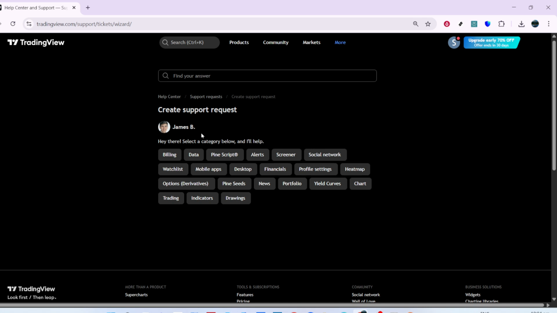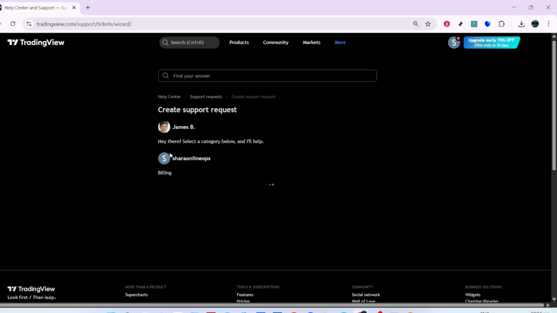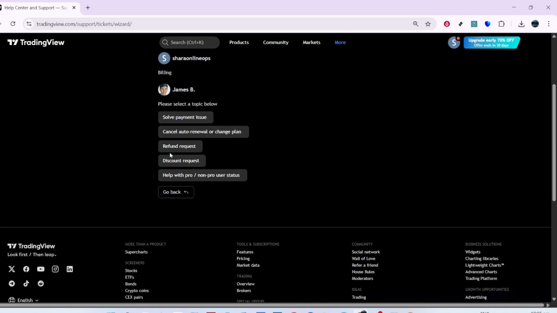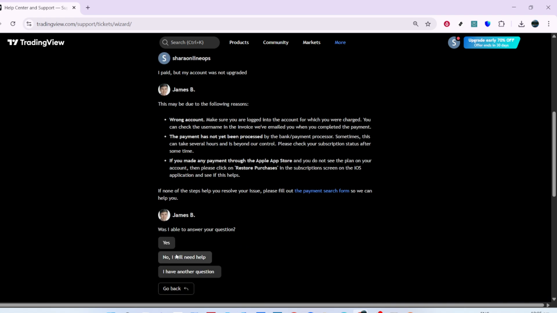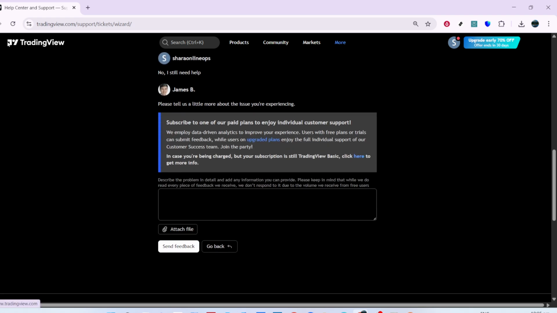Now that you're on the form page, it's time to select the type of issue you're dealing with from the options provided. If your concern is related to account and billing, like subscription, payment, or login issues, this is where you should click. Alternatively, if your query pertains to market data or involves technical problems like charts not loading or errors, select the appropriate category. Finally, there's an Other Questions option if none of the specific categories applies to your situation. Selecting the right category ensures your request is directed to the relevant team from the onset, speeding up your support process.